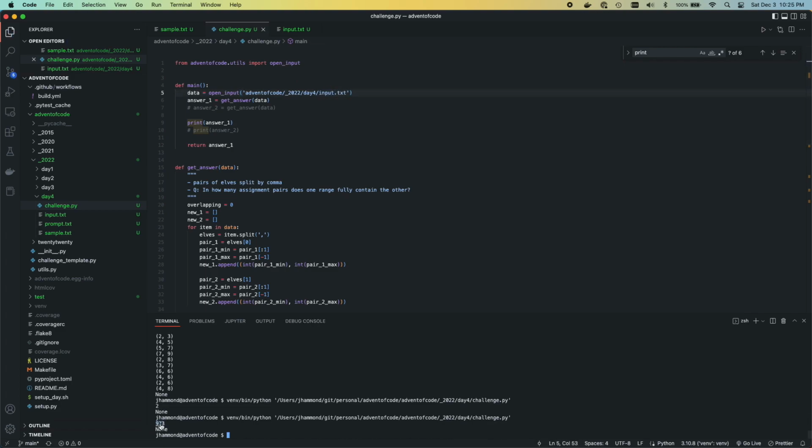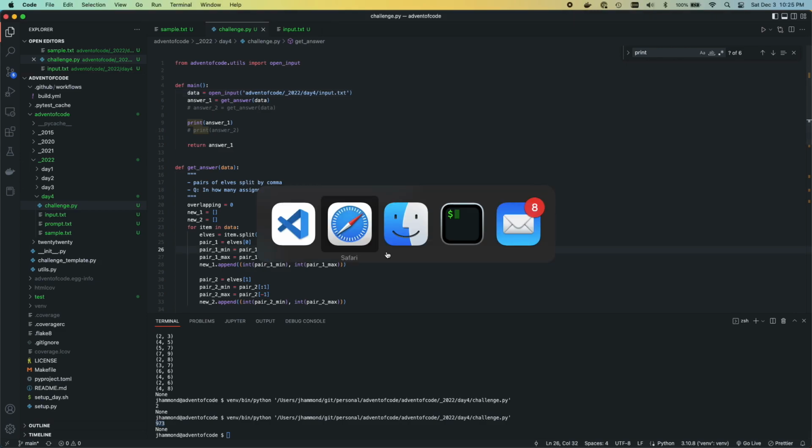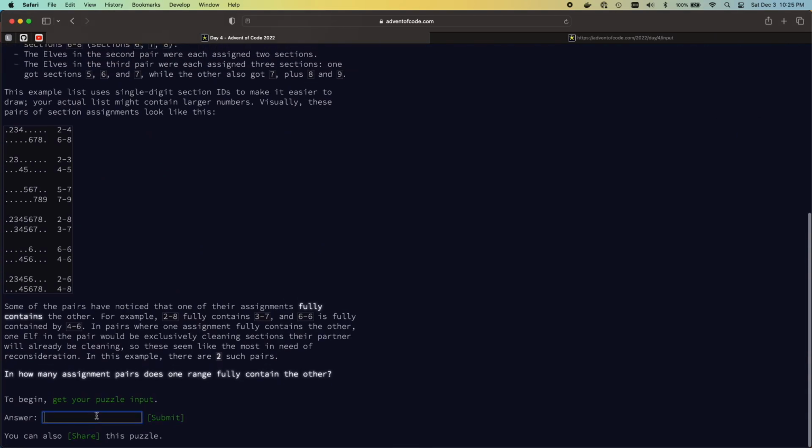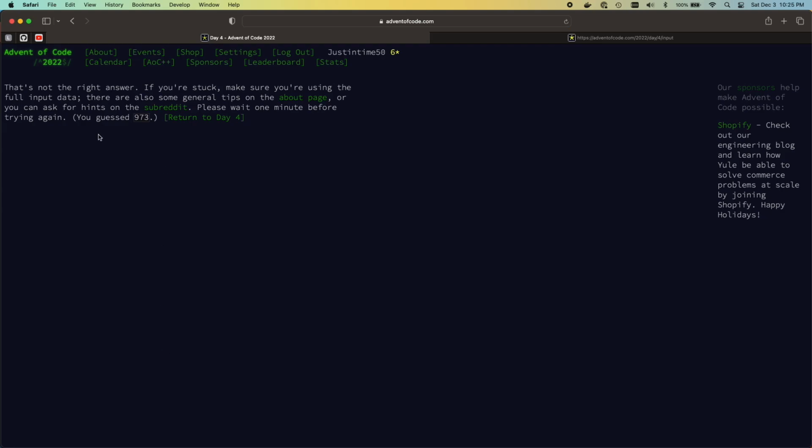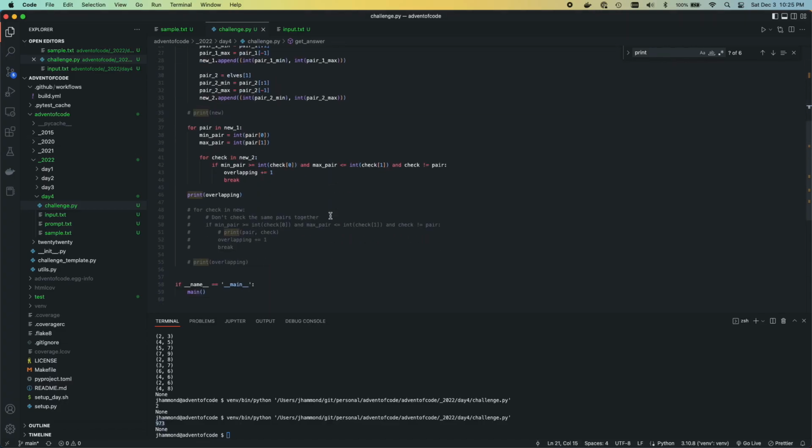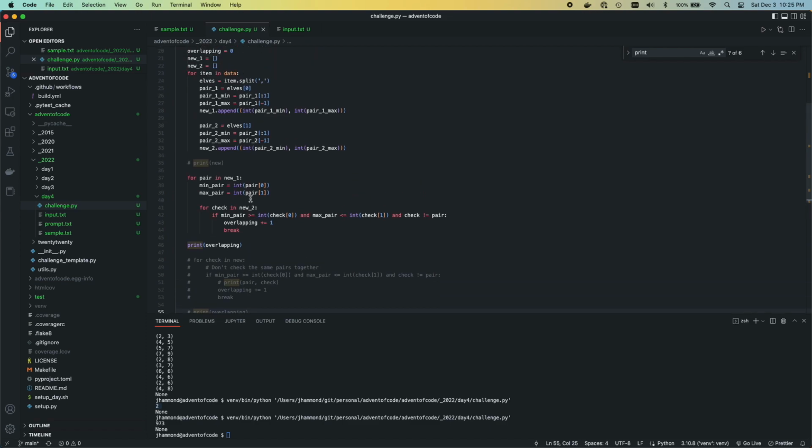973. Let's try it, see what happens. No, not correct, not correct. Okay, interesting. So we got a 2 here. Let's go ahead and swap back to the sample data.